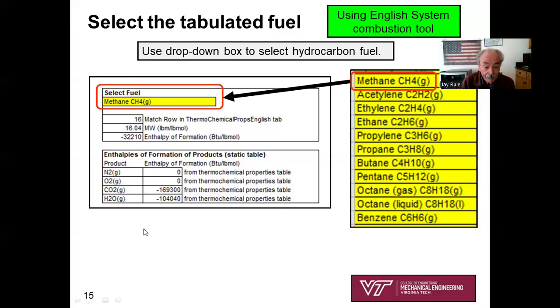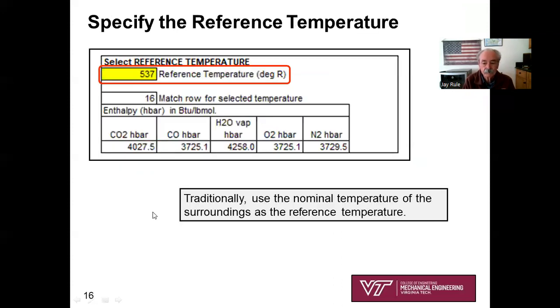Also I'm looking up enthalpies of formation for CO2 and H2O. That's going to be on the products side. So enthalpies of formation are lookup values in the back of the book. The next thing is you specify the reference temperature.